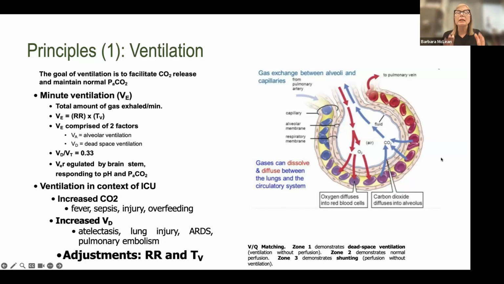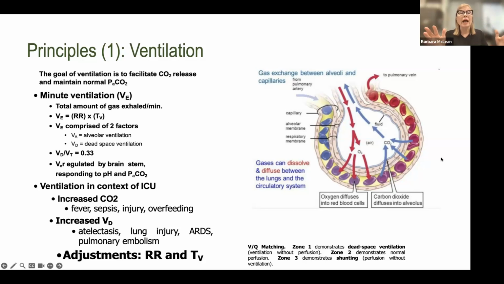So that's a really important thing for us to understand, because our provider may come by and say, oh, I want to reduce the tidal volume. And sometimes the tidal volume gets reduced, but the respiratory rate doesn't get increased. And then you come back later and you say, oh, the patient's retaining CO2. And everybody says, well, that's okay. We reduced the tidal volume, and that's why the patient is retaining the CO2. But we don't have to let that happen, and it can be very dangerous. So typically, anytime the tidal volume goes down, we're going to go up on the respiratory rate.